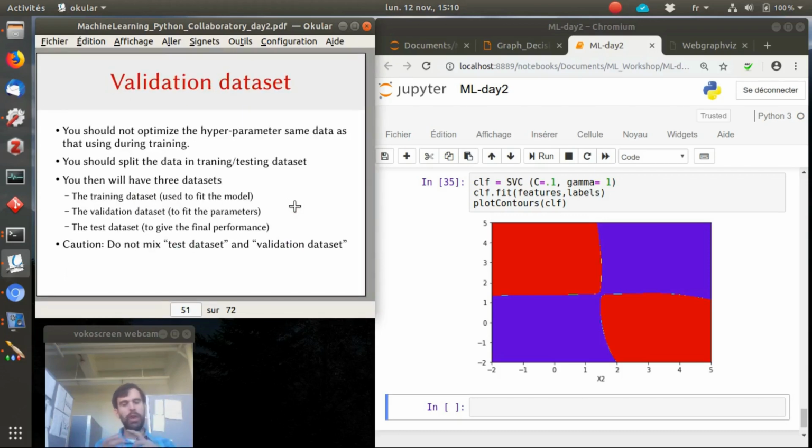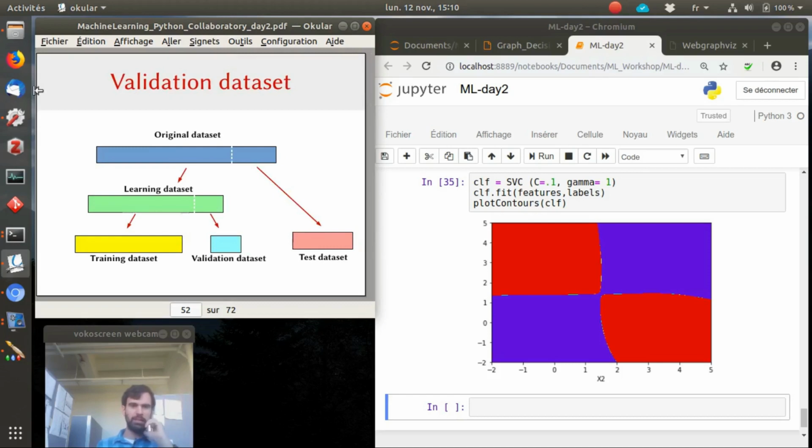Okay, so one way to know that you are not overfitting with your hyperparameter is to subdivide your data into 3 datasets rather than just 2: the training, the validation and the testing. Be careful, the testing dataset is not the same thing as the validation dataset. The testing dataset is the dataset that I put apart at the very beginning of this workshop day. It's just to assess the final performance of your model, and validation is just a way to assess your model's performance during the run.